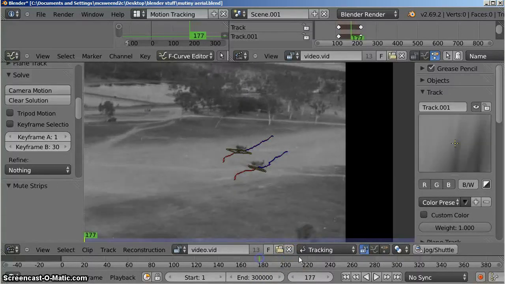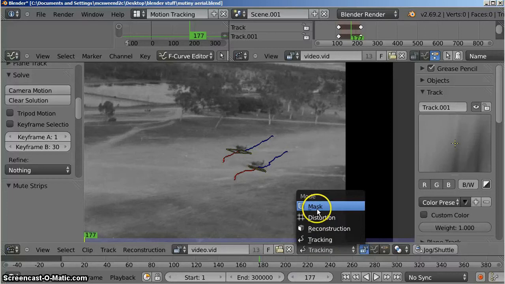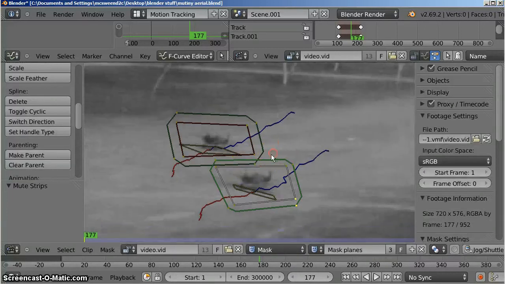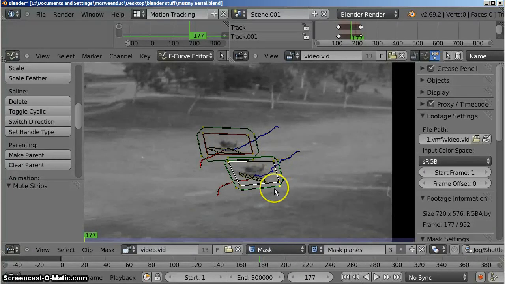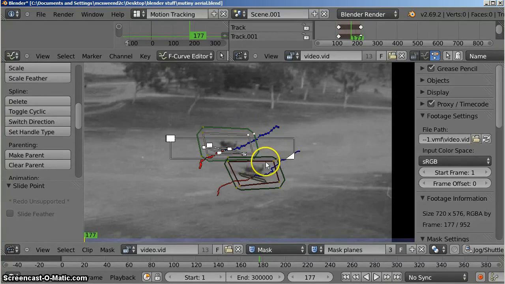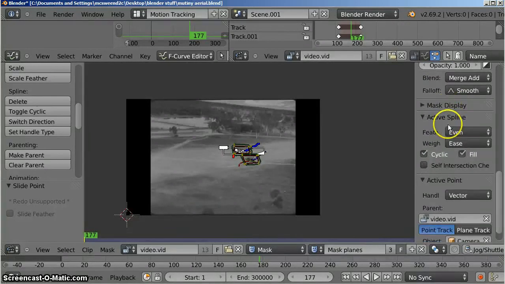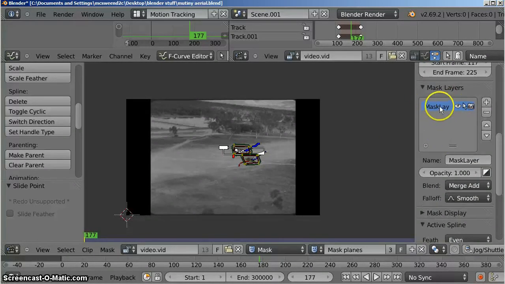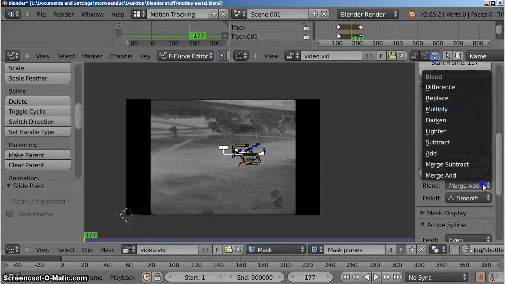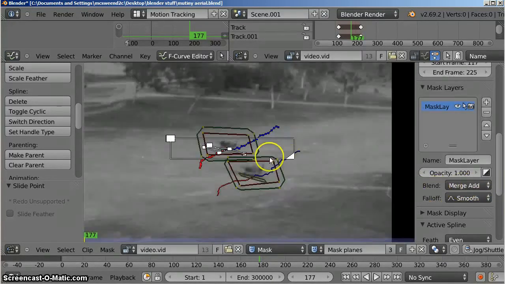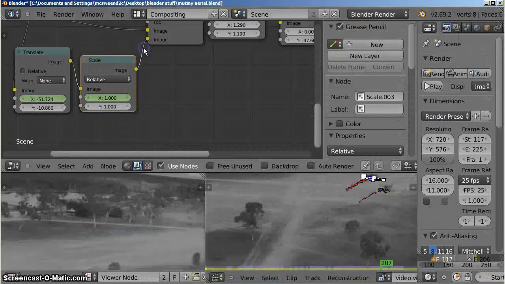Track both of those. Then I went into the mask tool and added a couple of masks to each of the tracks and applied some feather. Both of these tracks were set up. Here they are, as one mask layer, but they've both been blended together as an add property, so that they both appear as white blobs on black. Now we can see the result of that if I go to the compositor.